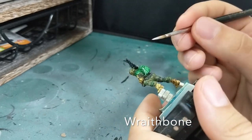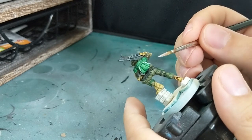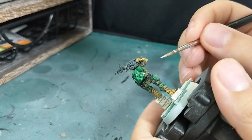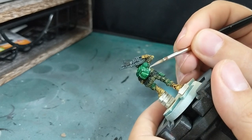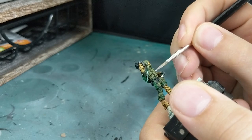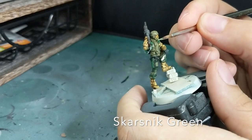Now I will use a red one again, because I want these stripes on his backpack to be a different color. So I will just turn them back to the red one color, and then I will use Agaros Dunes again over them, just to paint them to match his armor.